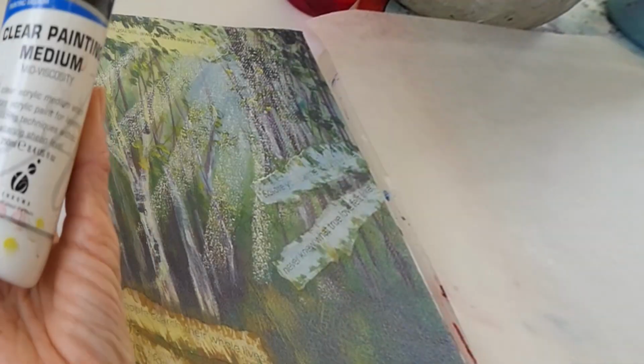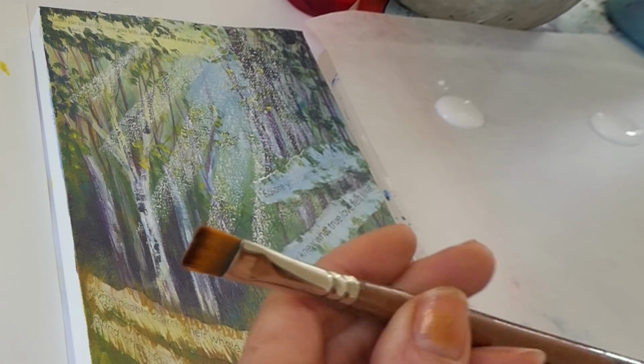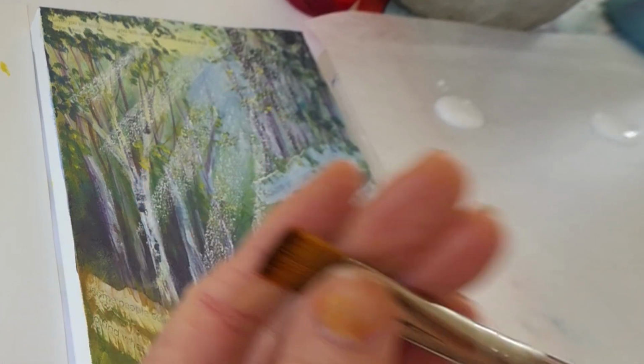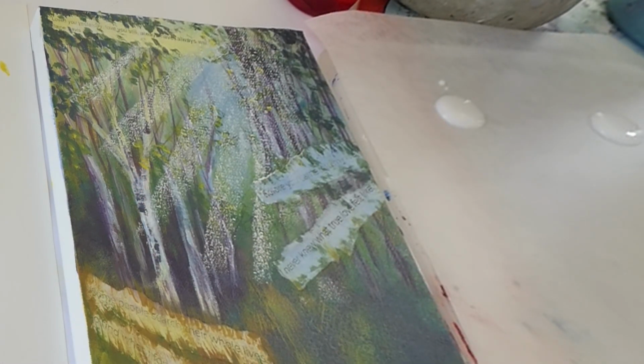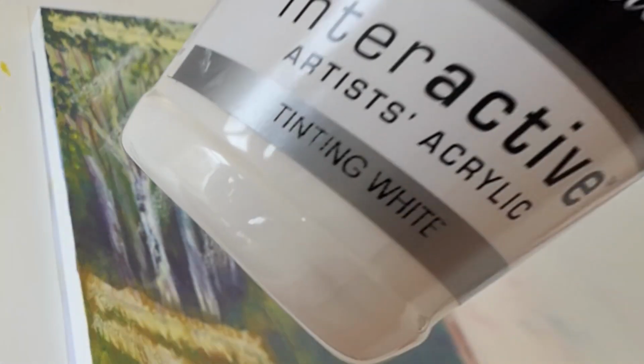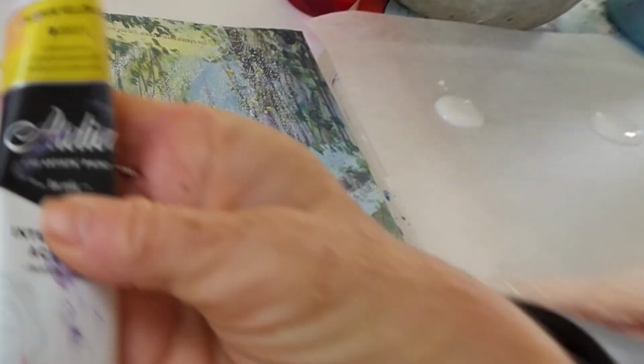I'm going to use my clear painting medium, and I'm using a different angle for my camera setup to see if I can get a better angle, and also so you can see my palette. And I'm going to use a number 12 flat brush. And some paint would probably be a good idea. So I'm going to use some white. And I'm going to use some yellow.